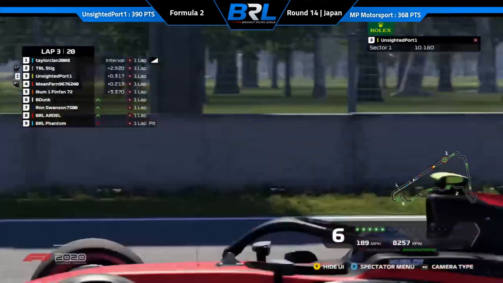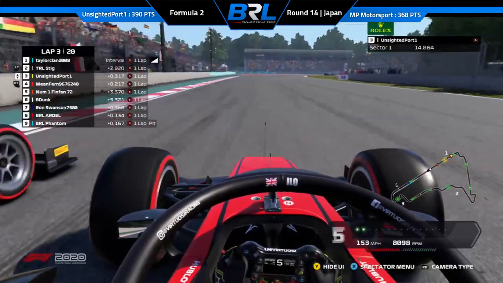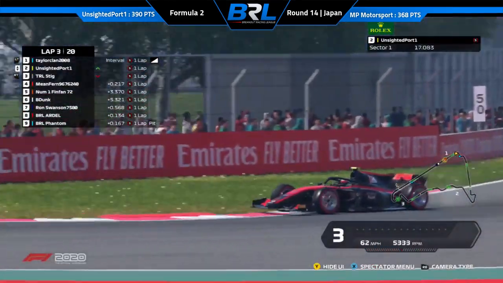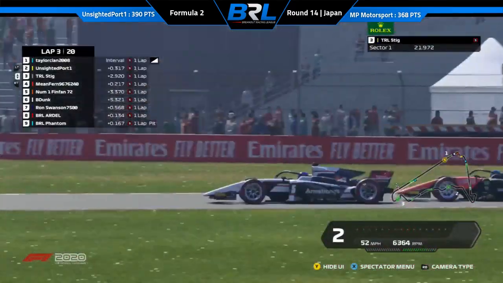Now it's going to go down to Unsighted Port. He went from 9th. Kenny tried to grab the lead. Taylor stays out, so he will be provisionally leading. Yes, he goes down the inside of turn 1, Unsighted Port in the Universiosi. He will get ahead of Stig.